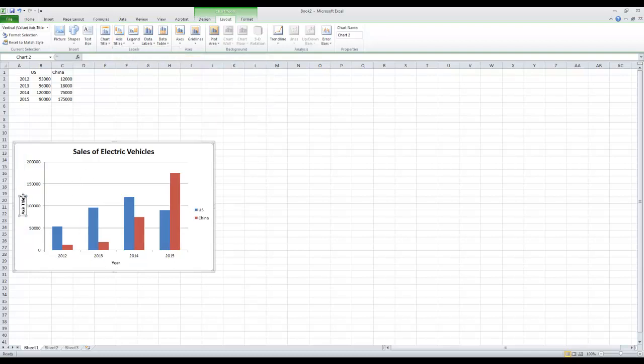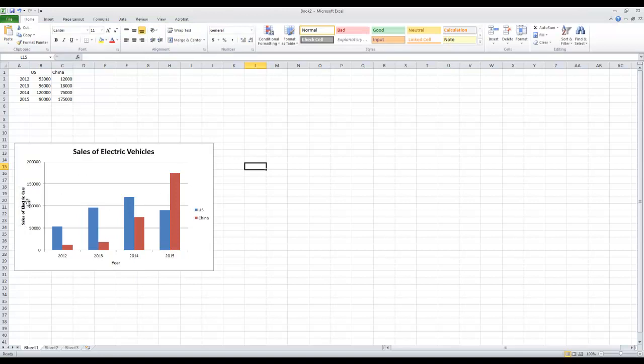That'll make sure it writes it at a 90, parallel to the axis, as opposed to writing it perpendicular to the axis, which would be fine, but this just looks better, I think. Okay, so let's say sales of electric cars.